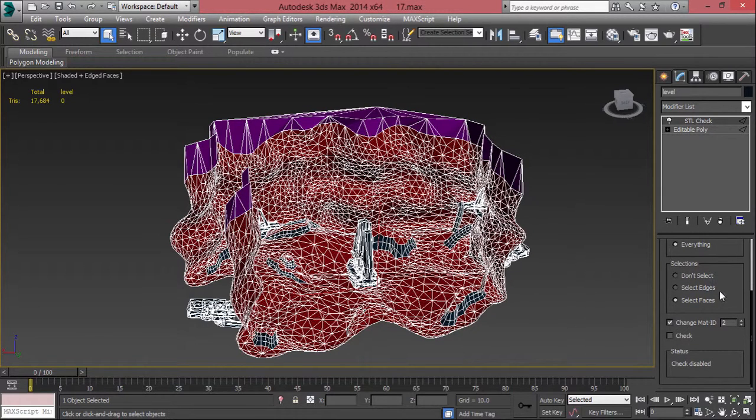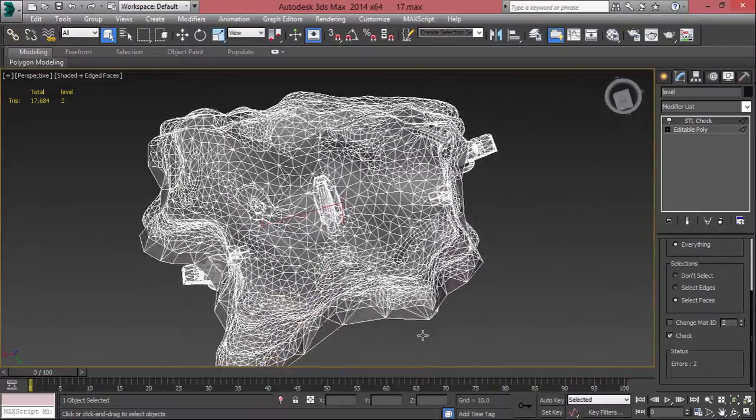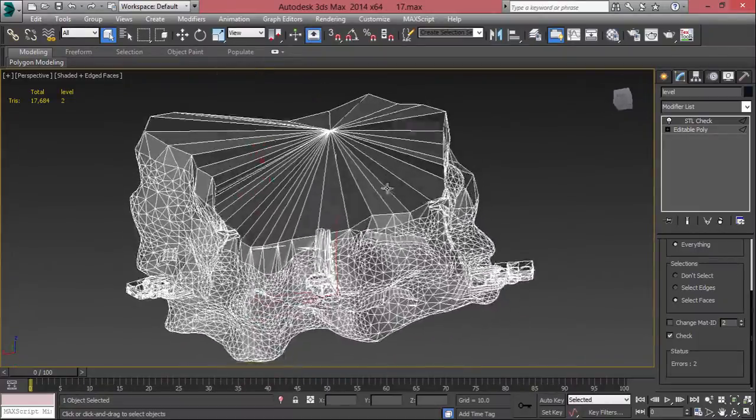Under selections, I have select faces, and I don't usually use change material ID since most of the errors are too obscure to notice visually with this option, so I'm going to leave that unchecked, and then I'm going to hit check. Alright, it's found 2 errors. I'm going to hit Z, and it's not going to locate those errors for me with this modifier engaged.